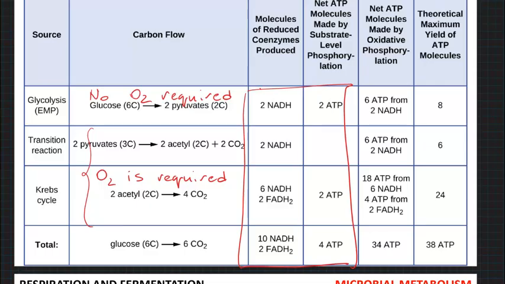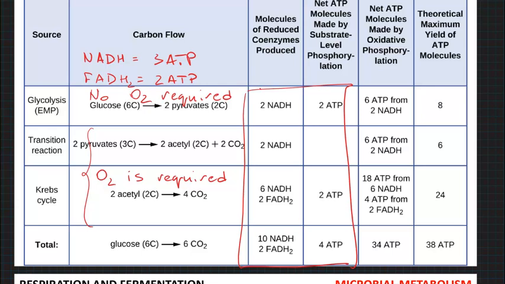So it turns out that the energy of electrons that are sitting on one molecule of NADH is sufficient to make 3 molecules of ATP. So it's not really an equivalency, but we can do this. NADH equals 3 ATP. The energy from a molecule of FADH2 will give you 2 molecules of ATP. Okay? Good?